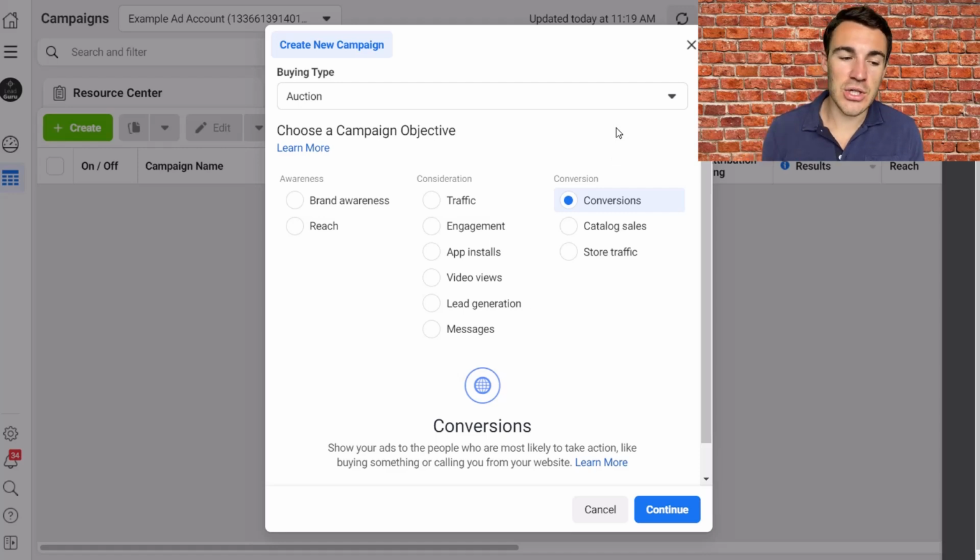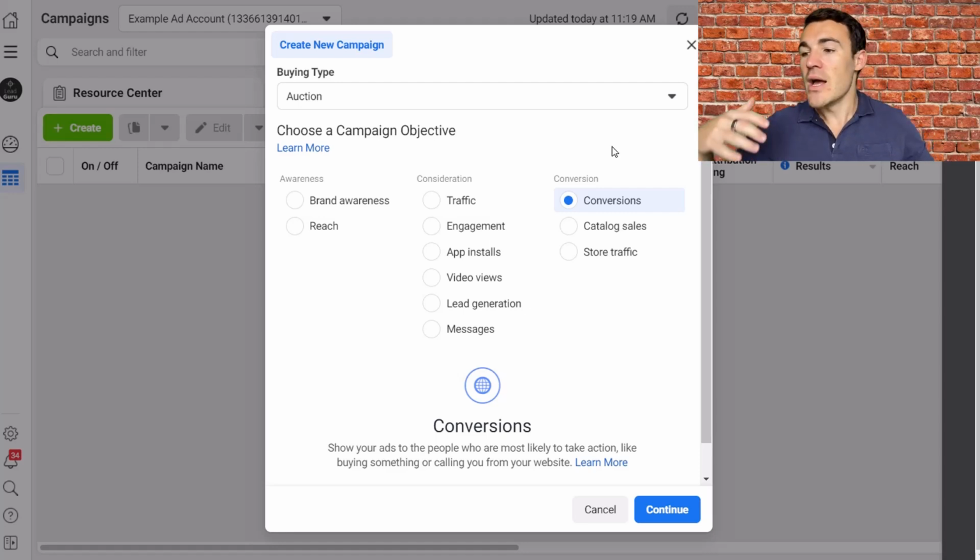But with conversions, you are telling Facebook usually exactly what you want. You are telling them, Facebook, this is what a purchase looks like on my store. Please go ahead and get me purchases. I want as many purchases as possible. Or Facebook, this is what a lead looks like on my website. Please go out and get me those. Or I'm running a webinar sales funnel. I want webinar registrations. This is what a webinar registration looks like. Please get me those. And because Facebook's optimization and machine learning process is so powerful, conversions often delivers the best results. If conversions is what you want, go for conversions.